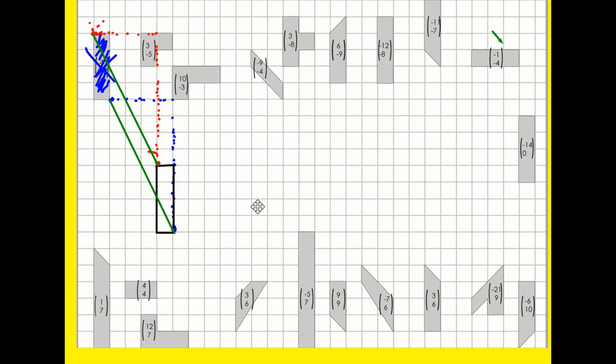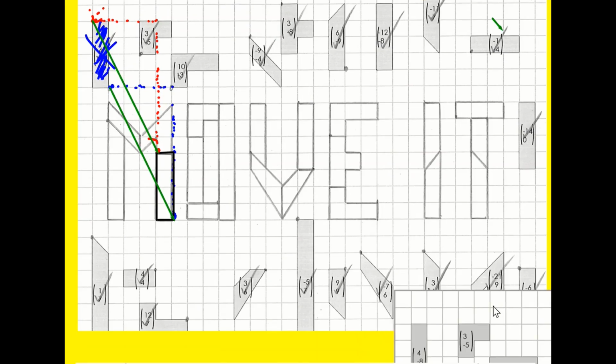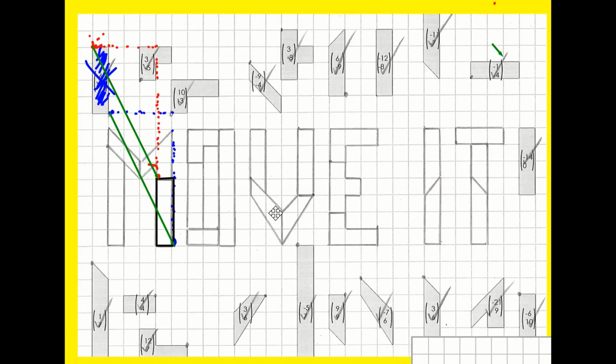Pause the video, see if you can finish it off and translate each of these objects. Pause the video, and then in about 10 seconds, I'm going to show you the answer that you should get. Here goes. So you get the word, "move it". If you got that, it's a self-checking exercise. So you probably worked out as it was going on that a word was formed, but you'd see by the end, even without me showing this, that it's going to be correct.